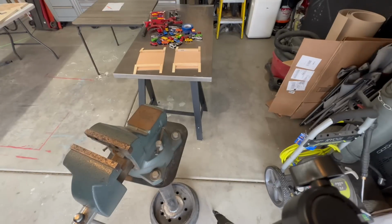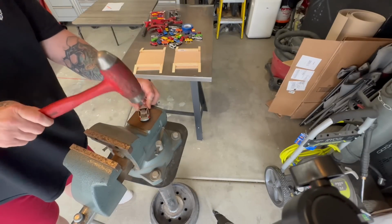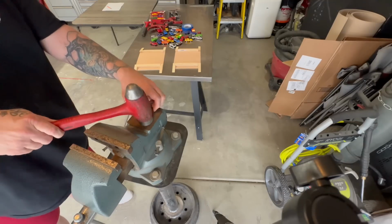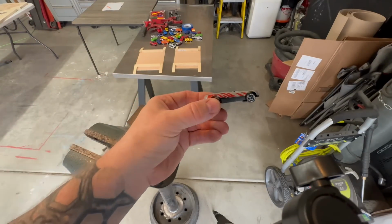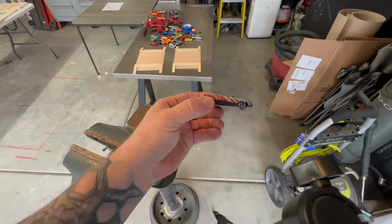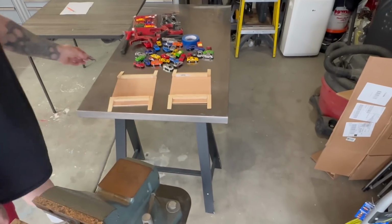All right, so let's get this first one crushed. I just use a vise. The back of the vise works really well. It's solid. You can use the ground, you can use a rock, anything you wanna smash it on. Reagan has done it before out in the driveway. It works really well. So you don't wanna go too crazy. You just wanna kind of flatten them out, make it look like it's been run over. And then we're gonna glue them all side by side anyway. So let's get the rest of them done.